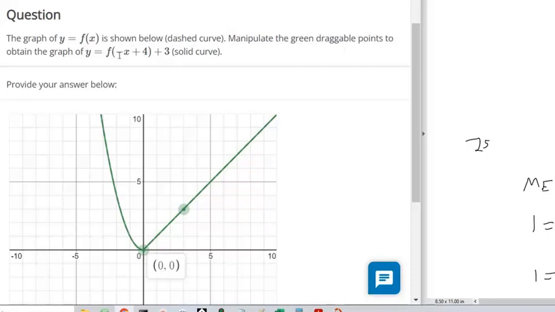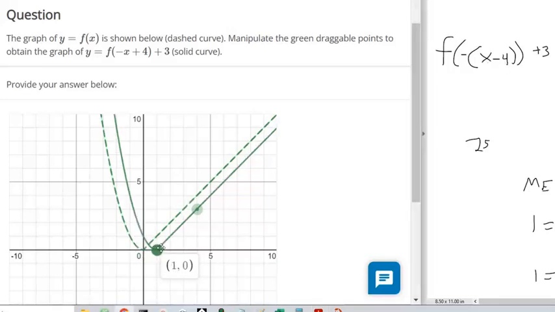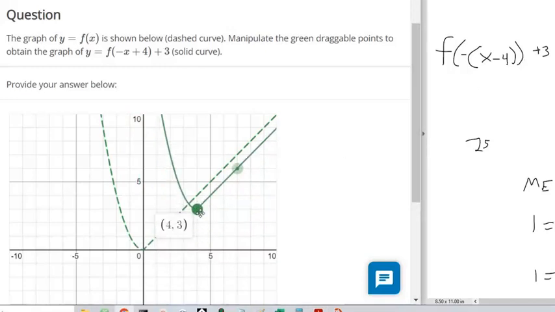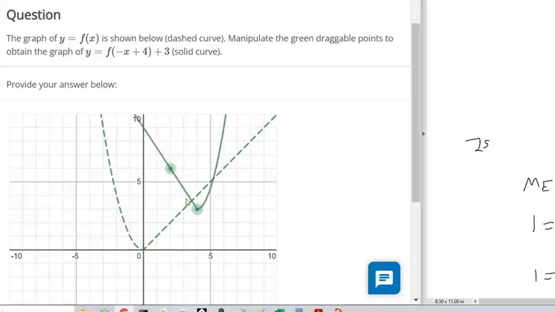So you always want to have this x as a positive, with a positive coefficient. So in other words, you want to factor out the negative sign. So that's -x minus 4 plus 3. Okay, and the reason is because now you can identify the horizontal shift. This -4 means you shift it 4 units to the right from the original place. The plus 3 means you go up 3 units from the original place. Okay, so that's the cusp. We've shifted the cusp, 4 units to the right, 3 units up. So the negative sign that we factored out just means it's going to be reflected about the x-axis.